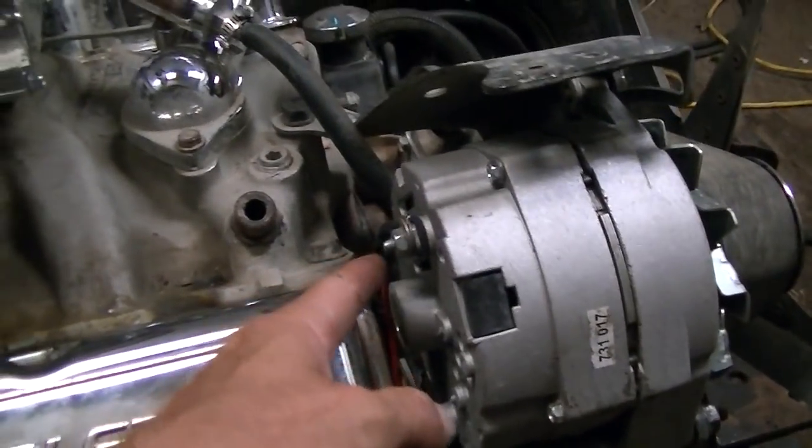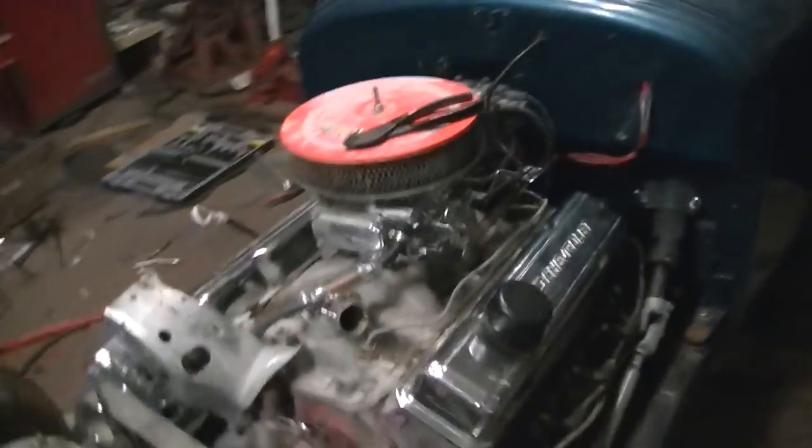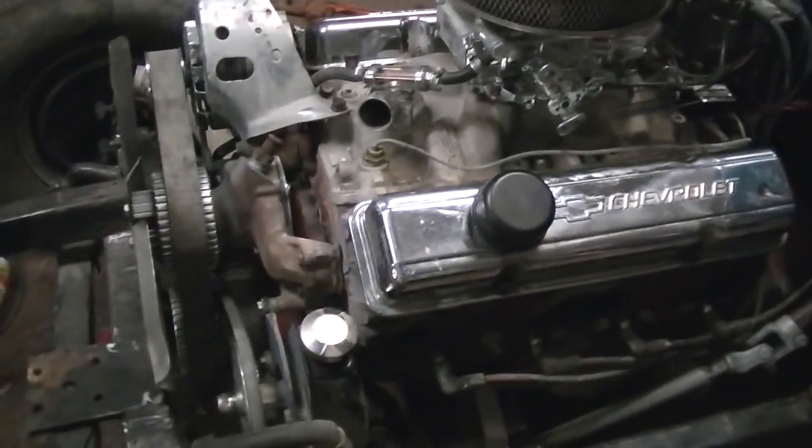You can see there's a fusible link in there that goes to the starter, and the other wire goes into the dash as the main power. The engine's really dirty because I drove that truck every day. And here's the other side plug wires, like I said, wire separators out of zip ties, all nice and neat, tucked under the headers. There's the main wiring coming out of the cab.